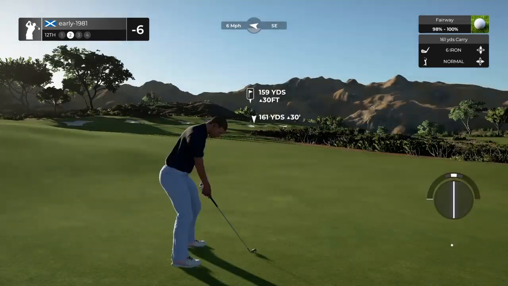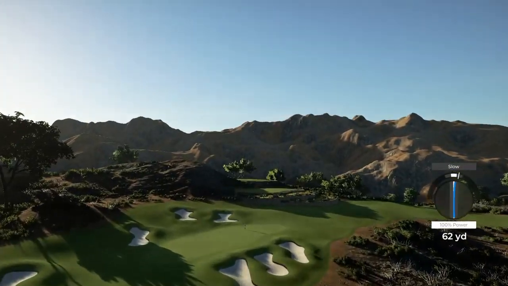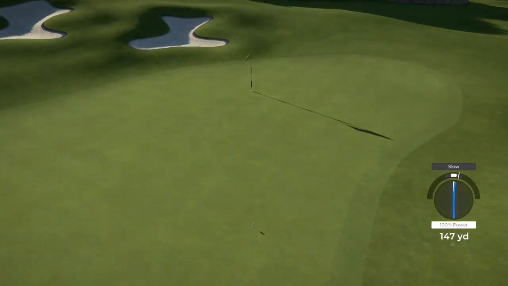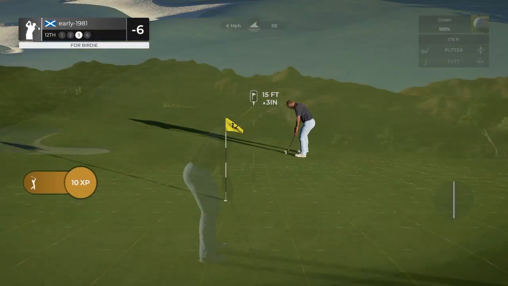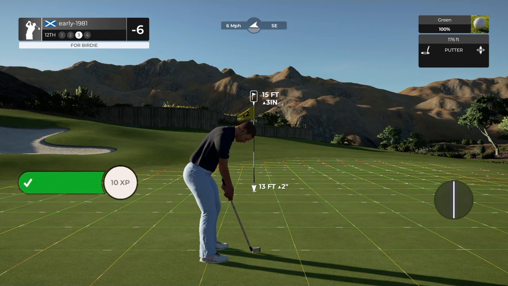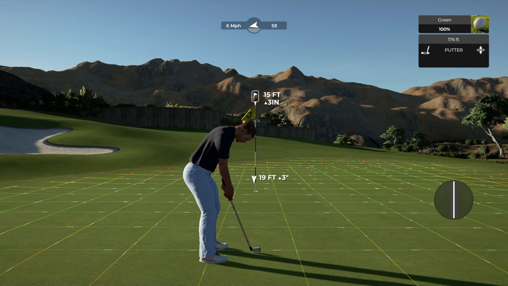So 159 yards, up 30 feet, 6 iron perfect. The slope at our feet will move us right and hopefully that wind brings us back. That's another slope, and there's that subtle push right. I'm not sure if this is going to have the legs to get up there. Just didn't have enough yardage to reach the top, but we do have a 15-foot putt. Hardly any movement in this one. Just going to keep this firm. Just going left edge of the cup.